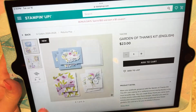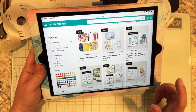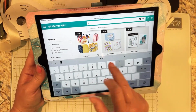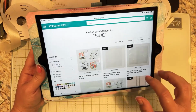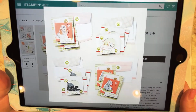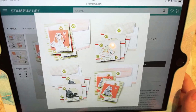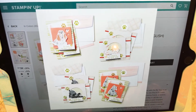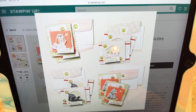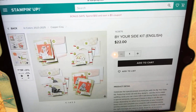Really pretty. Okay. And speaking of kits, if you have been waiting for the animal kit, the pets with the cats and the dogs, it's called By Your Side. This kit has been out of stock for like 3 months, and it was just restocked yesterday. Okay, so it's back, and it makes 8 cards. Yeah, and you get a mixture of the cats and the dogs. This is a $22 kit.